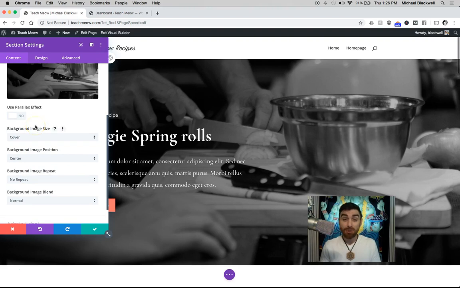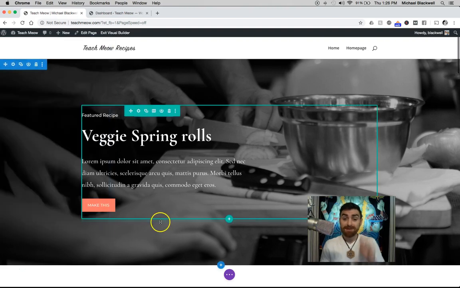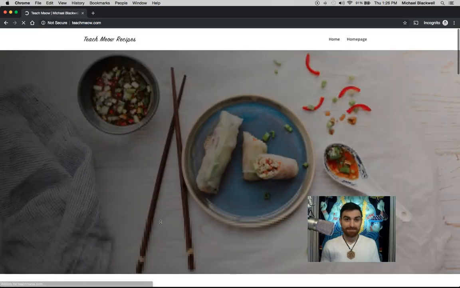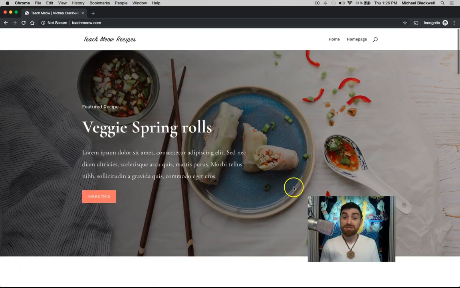So, like I said, don't forget to save. The green button right here will save it for you. So we'll click that. We see our changes. Okay? But our changes are not live on the website. Let me show you. Look, the old veggie picture's still there. And the reason it's not live yet is we haven't saved the whole page.